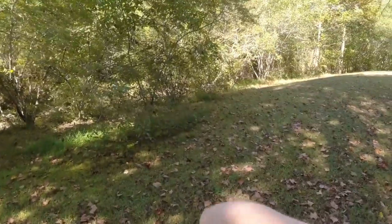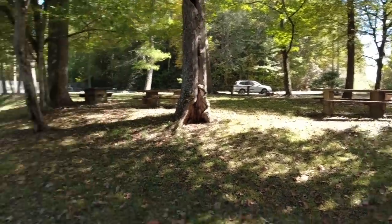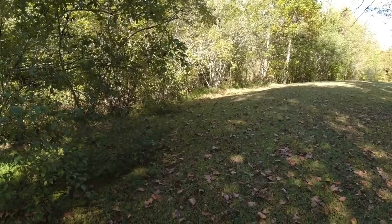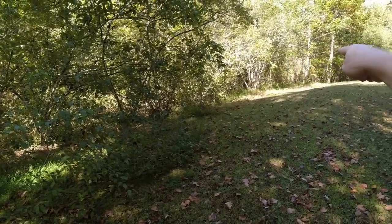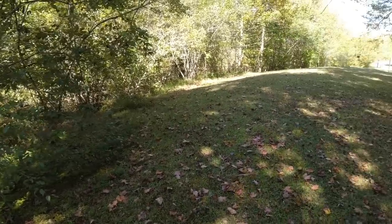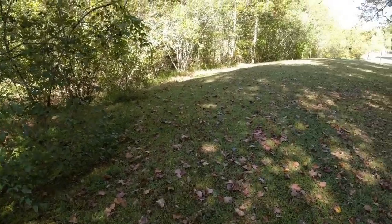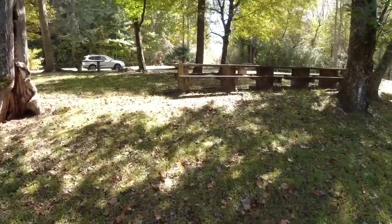So I'd set the vertical up right here, run my coax up to the station, and then probably deploy a counterpoise. I usually try to deploy my counterpoise in a place where other people would not walk. So I would probably put it up against the side of the hill right here, up against the shrubbery and trees. Just in a place where you look around and think, where are they less likely to walk? That's where I put counterpoises, because no one that comes to a park is going to be looking for counterpoises and feed lines and all those other things.